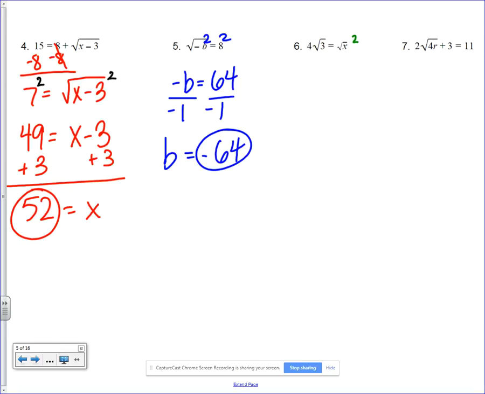Now, I want you to notice this is 2 things over here. I have this 4 and I have that radical. The whole thing needs to be squared. James, how we doing, dude? Good. Whole thing needs to be squared, which means I have to square both of those things. What is 4 squared?